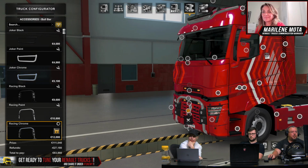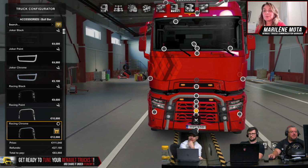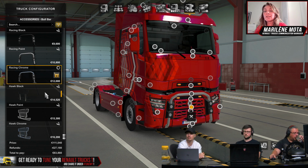Yes, please. So Marilene, do your customers ask a lot for these bull bars with lights? They do. They ask for that because it's a novel way of personalization, and I believe they feel protected. They actually bring way more visibility in the dark, right? They do. It depends on which road you are on. Of course, this truck is a long haul truck, so it's supposed to be on highways. But sometimes they go into some areas to deliver the goods, and at that time they really need to have the best light and visibility they can. True.